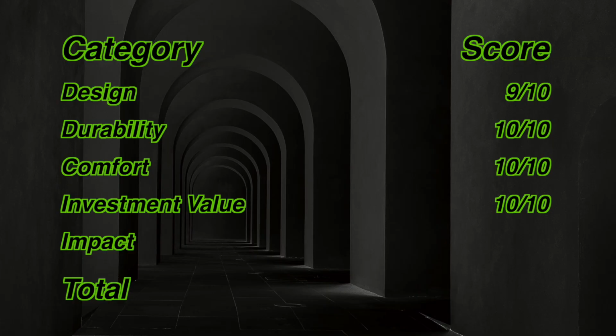Finishing off with the last category, impact. I will say the kind of attention that you get from this bag is pretty much the same as it has been. I know in the last video I mentioned that it's starting to rise in popularity, and there was actually one day where I saw 3 different people wearing Telfars. They were all moving too fast, so I couldn't compliment them on it. But I will say Telfar is definitely gaining some traction in Europe. And I know for a fact that in the US, it's not uncommon to see people with Telfar still. I think I'm gonna give it a score similar to the last one. So I will give it a friendly 8.